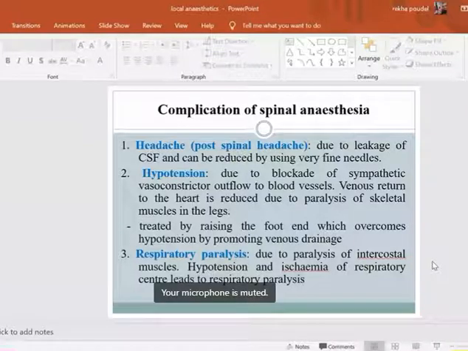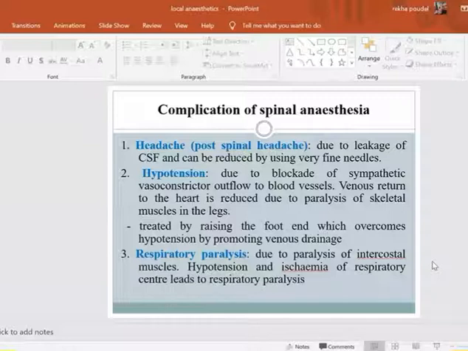Another important thing you have to remember is that after doing lumbar puncture or after giving spinal anesthesia, we have to advise the patient to lie in supine position and not to move the head or raise the head end of the patient for at least 24 hours. We have to tell the patient not to use a pillow while sleeping for at least 24 hours of spinal anesthesia or lumbar puncture. Head end of the patient should not be raised. The patient should lie in the supine position and should not use a pillow, to prevent headache in case of lumbar puncture or spinal anesthesia.